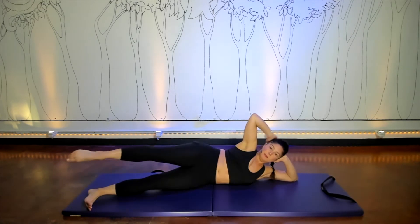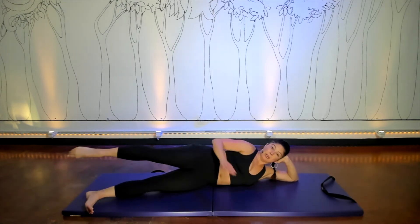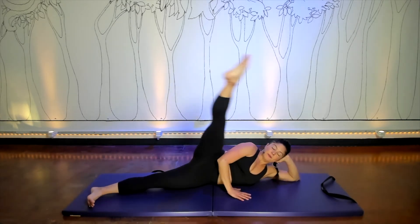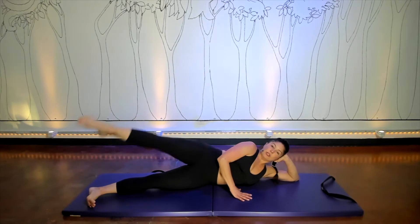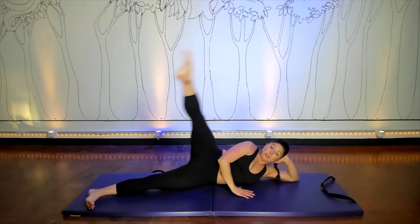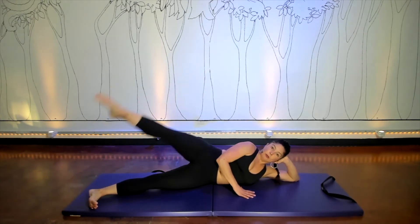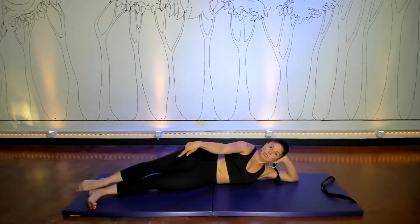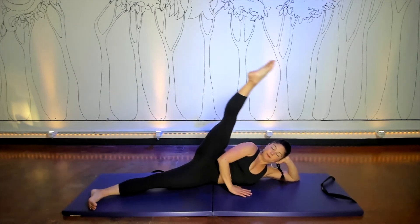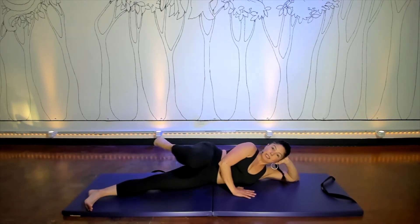Let's do a couple more reps. This hand can always go down in front of you, and I am trying to go behind me without thrusting my chest forward. Let's change it to the up and down. We're not really counting — we're just trying to go at a speed that feels like it's challenging to engage some of these ideas, but not so fast that we feel like we're flailing all over. Double check you're still pressing that bottom leg down, keep reaching your upper body away from that leg. And then bring that leg back down and let's bicycle back: heel, knee, toe.